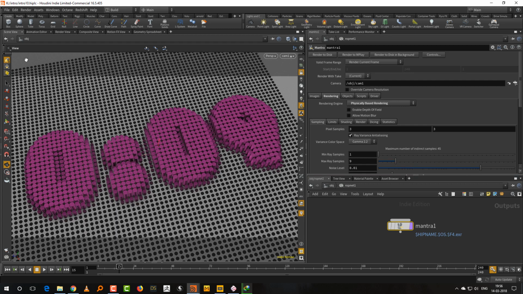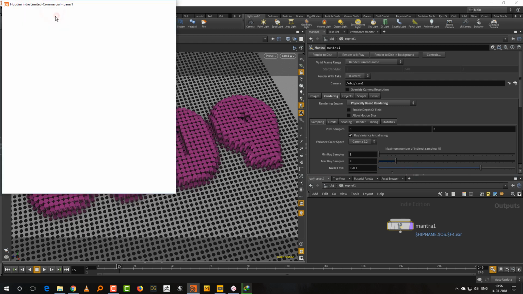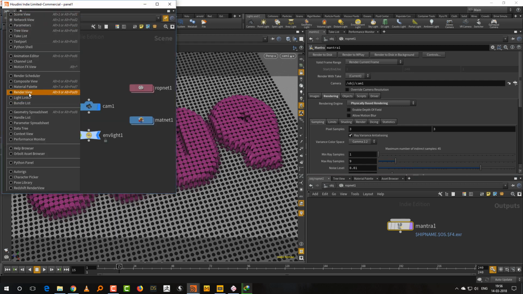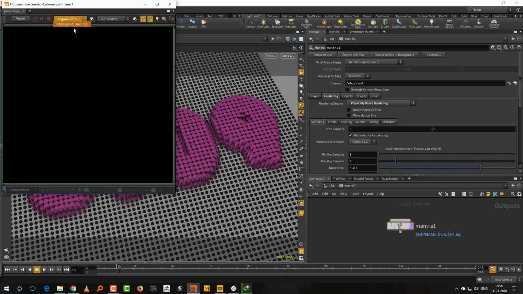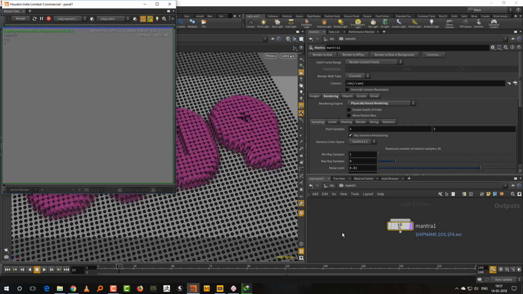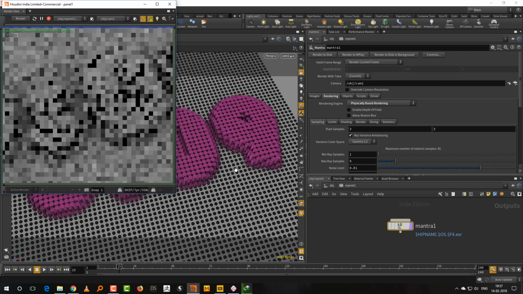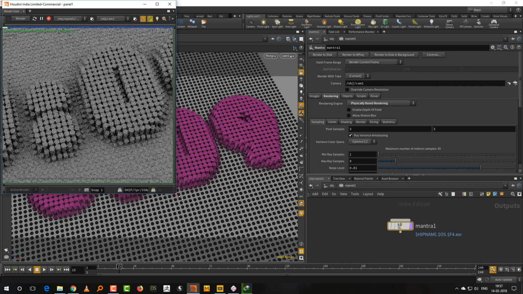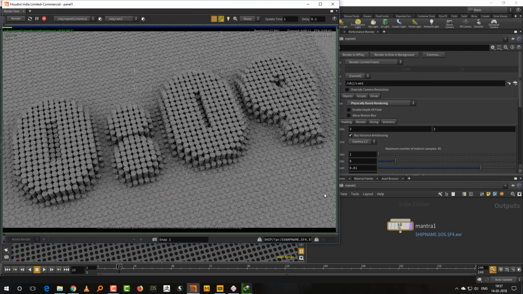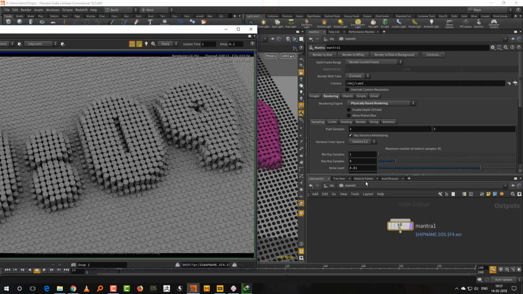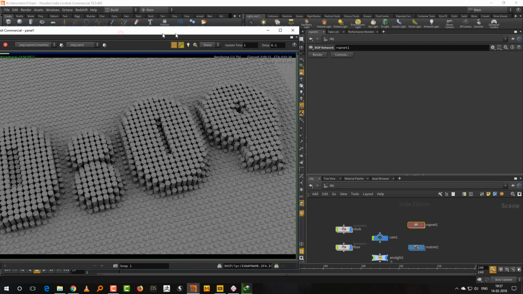For now, I'll just hit a render. Come to Window, New Floating Panel, right click, Render View, and let's just set up a render. So we should get to see something, since we've assigned the materials. Yeah, by default it goes into a preview mode, and there you go. Okay, let's do one thing. Let's make it slightly smaller in render size. So I'm going to stop this.